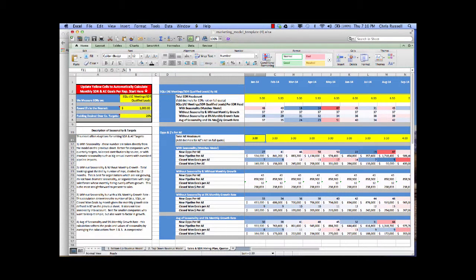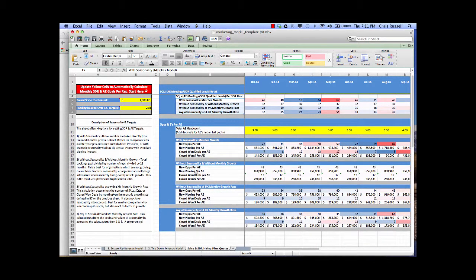The next row down here with yellow is for AE headcount. So similarly for SDRs, you're able to calculate how many ops or meetings they would need to create. For account executives, you can actually see here if you have 3 account executives, how many ops you need to supply each one, how much pipeline value is that, and then how many closed opportunities do they need to close in that period to meet the revenue goals. And again, just as I described the 4 different models here, you'll also see the 4 models here. So you can see with seasonality, without seasonality and without monthly growth, and without seasonality at a 5% monthly growth rate, plus the average of seasonality and 5% monthly growth. So that's how the model works.